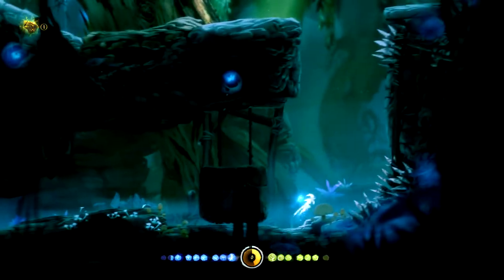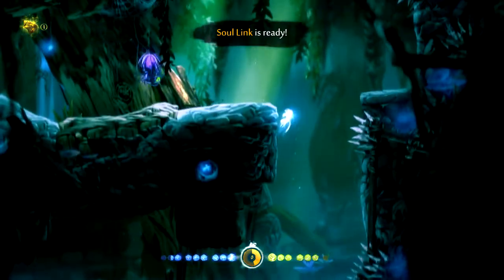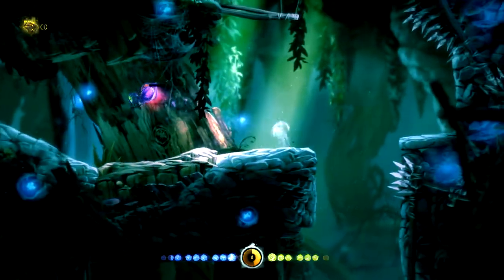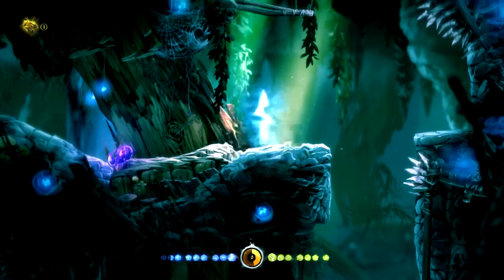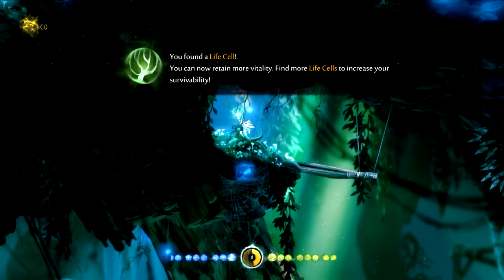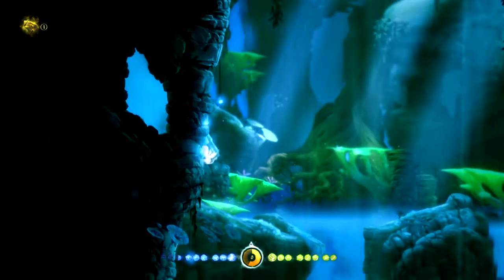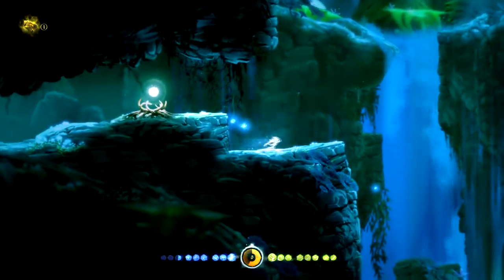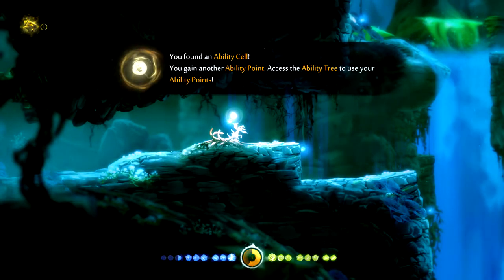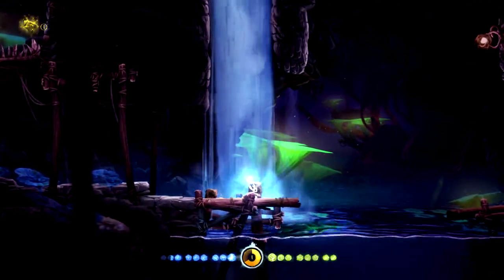It's slightly different. As I said last time, I was going to go around and get all the collectibles, which means all the life cells, all the energy cells, all the ability points, so that I can max out my skill tree and end this game with everything complete. I'm not going for the full map, because that would mean going into every little crevice and nook to clear out little bonus experience things, but I'm showing you here all the different ability points, places, and all this stuff.